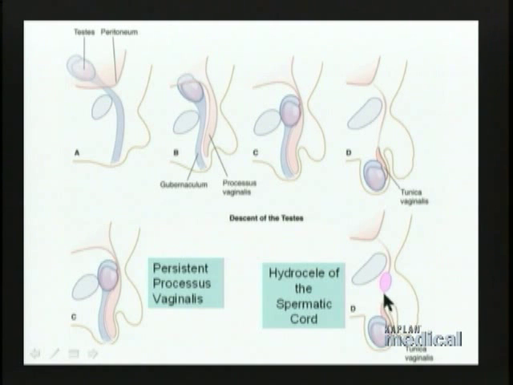And so when little baby boys are born with this, when the scrotum is palpated to ascertain whether there has been a descent of the testes, in addition to feeling the testes, you can feel an additional bulge in the scrotum, and it's a fluid-filled bulge, and that is a hydrocele of the spermatocord. So that is a result of incomplete fusion of the processus vaginalis.